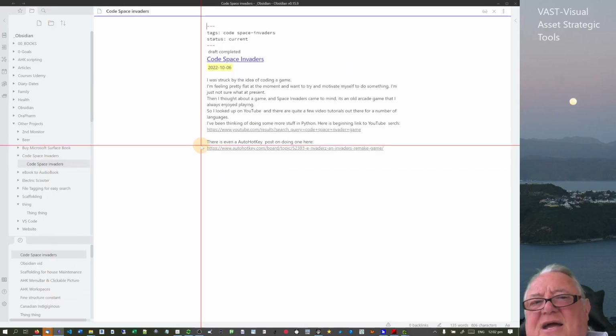coding Space Invaders. Now, it's something that I'm interested in, one, because I'm maybe interested in coding a game, because I quite like the idea of sprites and want to learn about those. The other one is also a Python course. So I want to learn a different programming language.